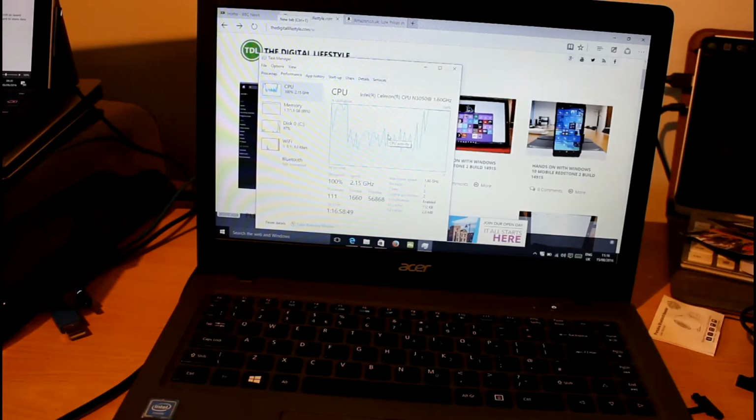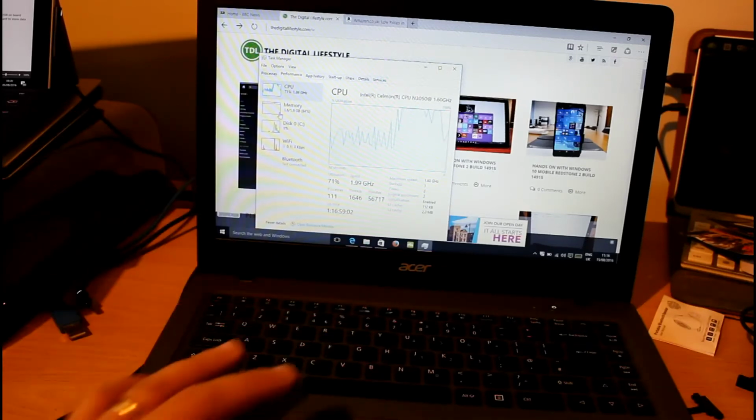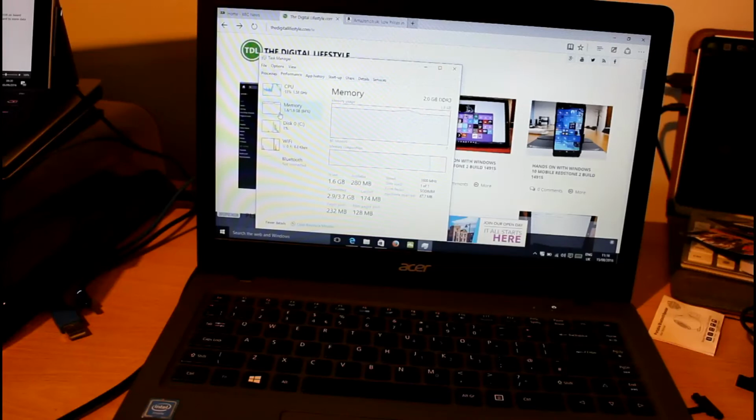Here's the CPU usage, and you can see it pretty much runs high all the time when you've got Edge open, no matter what web page you're running. That makes it feel a bit sluggish. Same with memory: it hasn't got a lot of memory, so it's using what it's got, which Windows tends to do anyway.